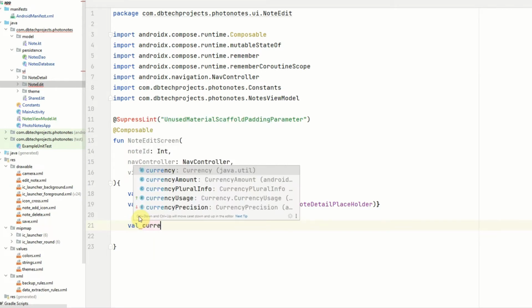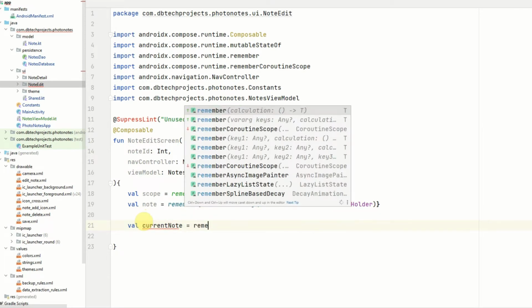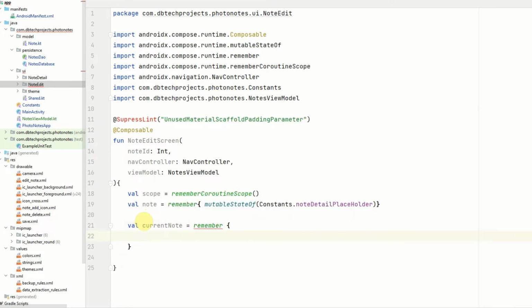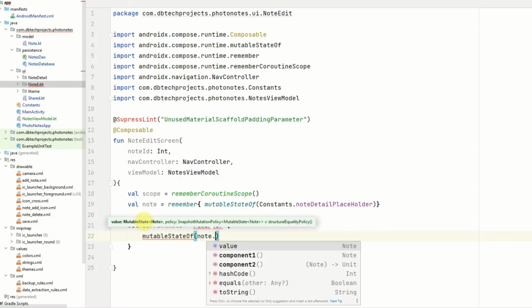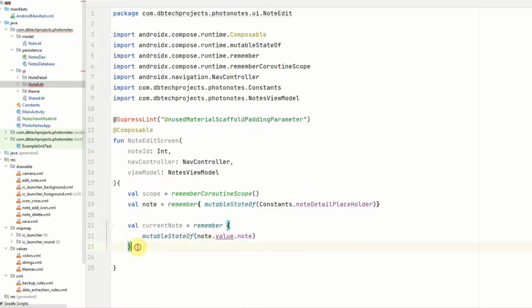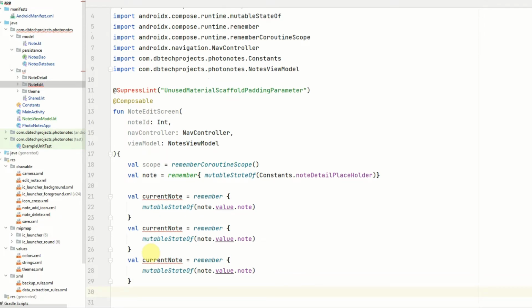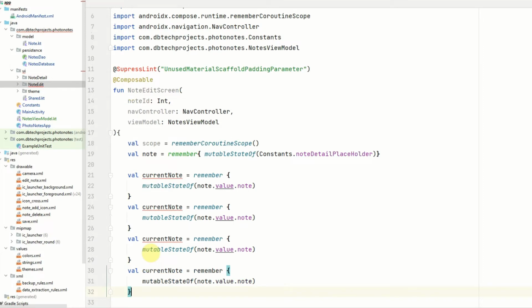The first one will be the current note. And this will be, remember, mutable state of note.value.note. And we can copy and paste this a few times for the other values. So we will have the title, photos, and then another mutable state, which will be the save button state.